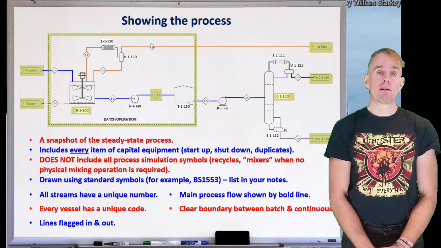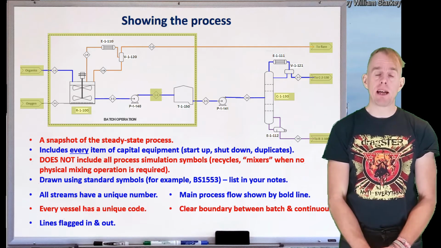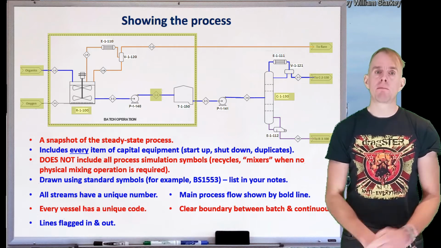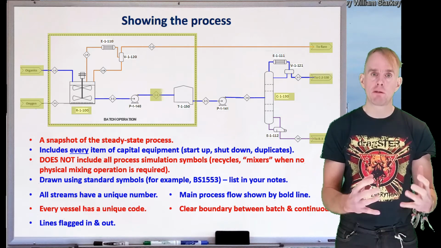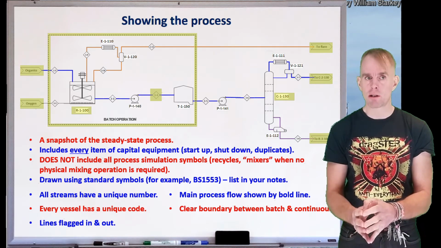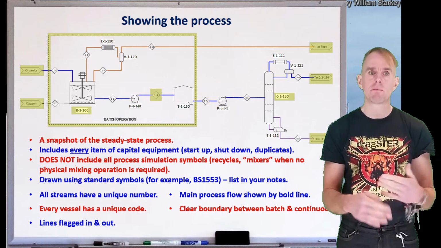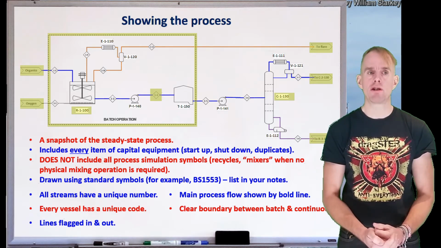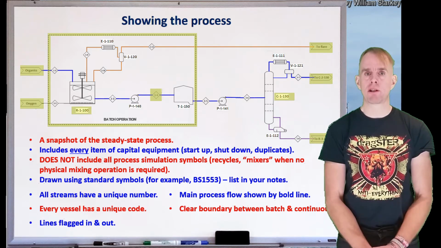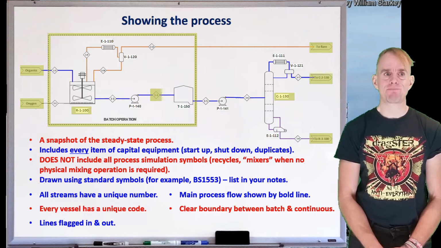The other thing that's very important in process flow diagrams is to clearly demarcate if there are differences in modes of operation. The example that I've put on the whiteboard here has a piece of plant that is in batch operation and a piece of plant that's in continuous operation. And again, because of the nature of the PFD, specifically when it's used as a communication tool, you should be very, very clear about which parts of the process are continuous and which parts of the process are batch.